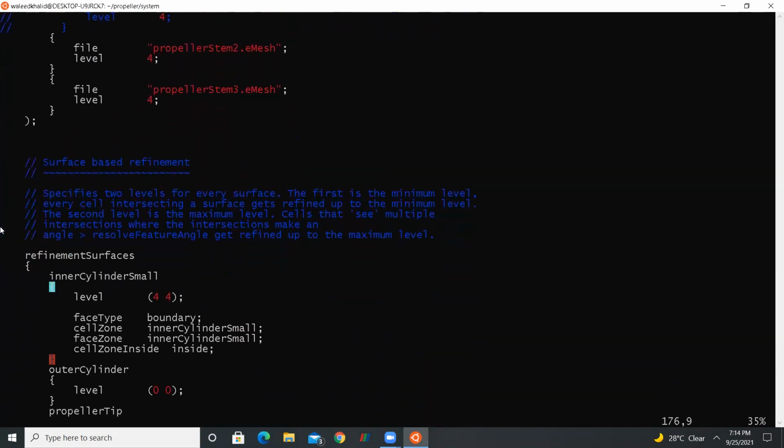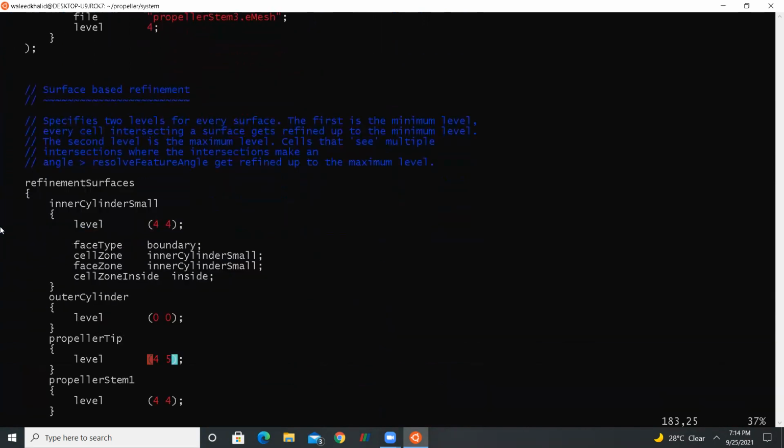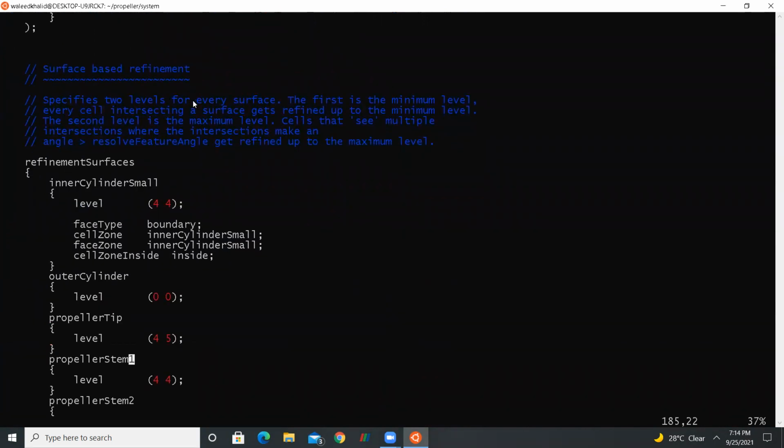Okay. And the next, the surface based refinement. Specify 2 levels for every surface. The first is the minimum level. So what does this 4 and this 4 mean? This 4 is the minimum level and this 4 is the maximum level. The minimum level will not be greater than the maximum.